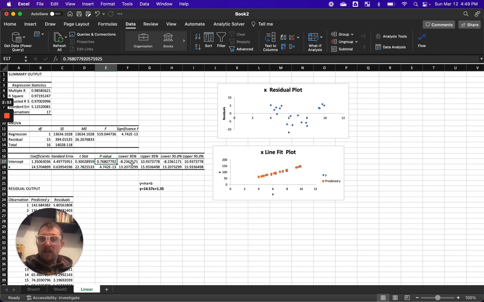And we have the 95% confidence intervals of what that intercept might be. So it could be anywhere. This is outputting 1.35, but this model thinks it could be anywhere between -8 and almost 11 with 95% confidence. So there's pretty wide variation in what the intercept might be. The slope, it is confident on. So the slope, it says, is going to be equal to 14.57, and the p-value here is super small. And so this tells us that we are confident that that's a good predictor. And we can see this line shows that this is a good model.